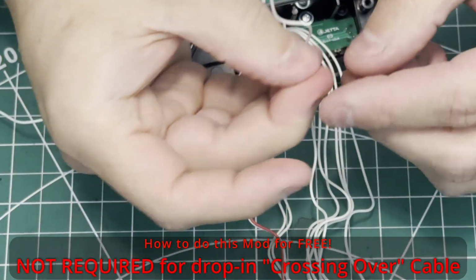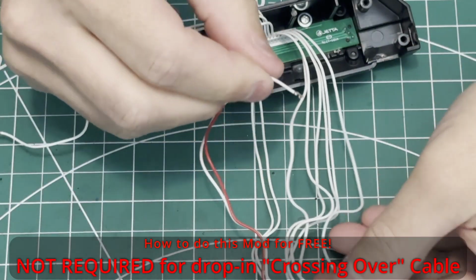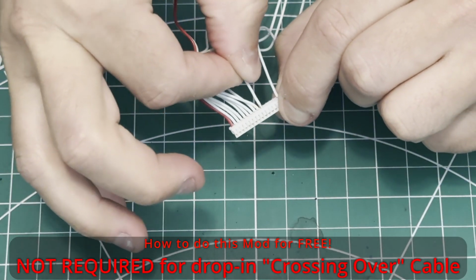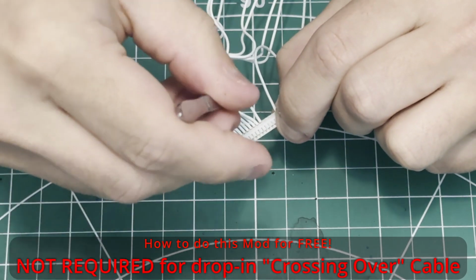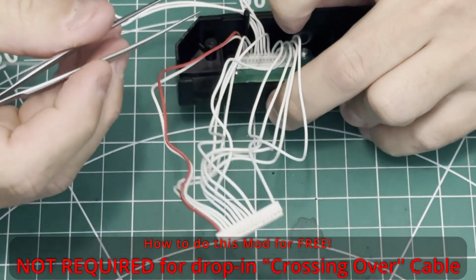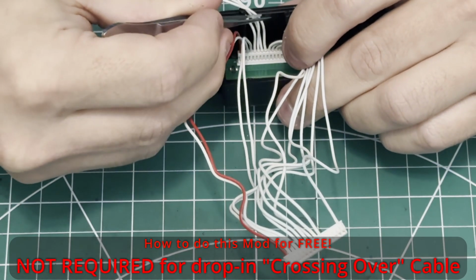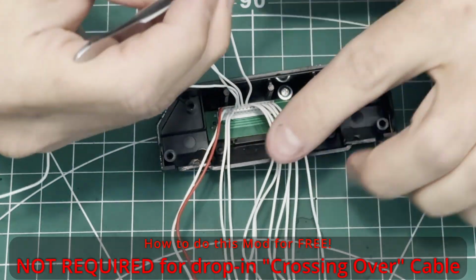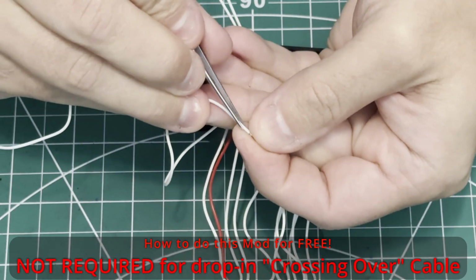Now you probably understand what's going on here. We're simply reversing the 14th through the 5th pin. Instead of having 5 go to 5 and 6 go to 6, we're having 5 go to 14 and 6 go to 13 and 7 go to 12, 8 go to 11, 9 go to 10, 10 go to 9, and so on and so forth, until we have a partially crossed over set of original cables.